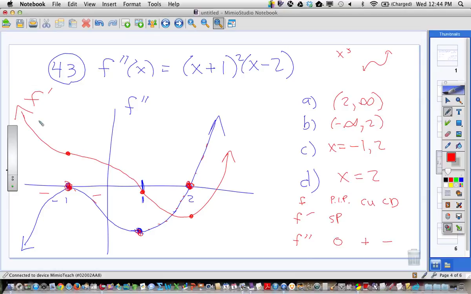Now that fits with everything we answered in A, B, C, and D. We knew we had a local min right here. We talked about stationary points, I guess. We knew we had 2 stationary points on F prime. We had a flat spot there, and we had a local min there. Okay, this graph was decreasing all the way, we said, until 2. In part B, we said F prime is decreasing all the way till 2. Sure enough, it is. Okay, so there you go. Something in that basic shape. Yes?